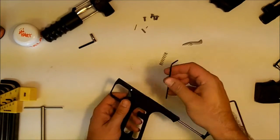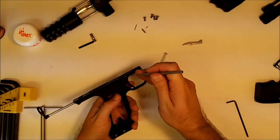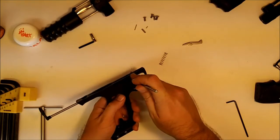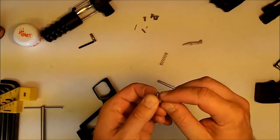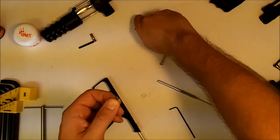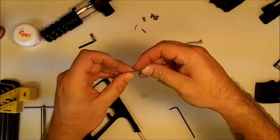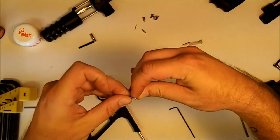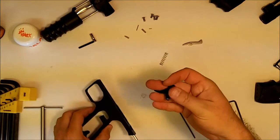All you've got left is the pin that holds the trigger in, the pivot pin. That just pushes out the other side. And it's kind of cool looking. It's got this little piece, and that's where the pin goes that holds the trigger pin in. Boop, right there, just like that. So that's what that is. And at that point, you have this dropping out.